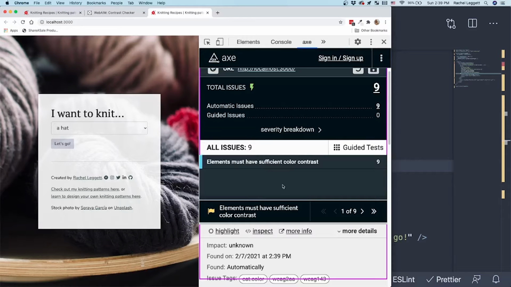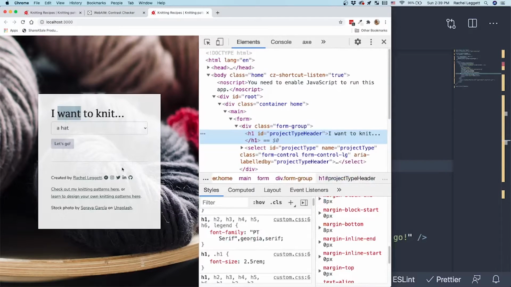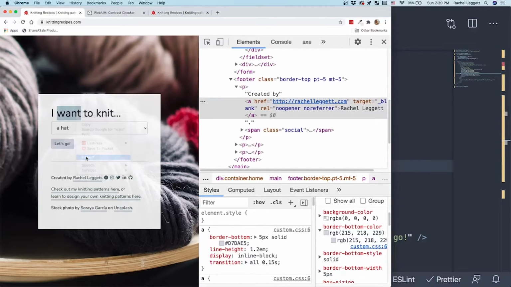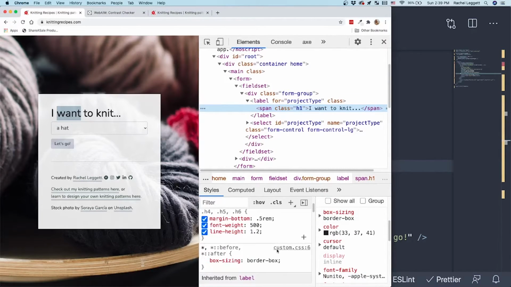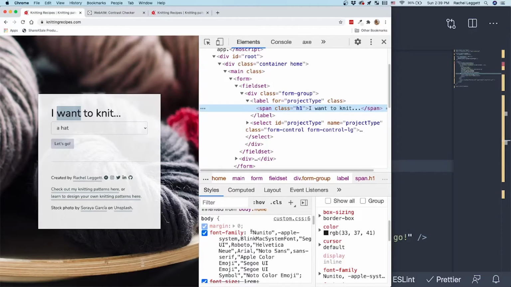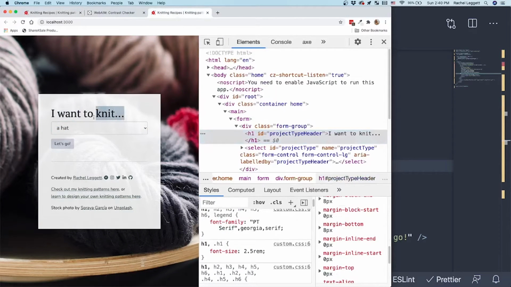We already said that these color contrast issues are things we don't have to worry about. So now I want to see what's going on here with this font that changed. Okay, so we're using an H1, which has the serif font on it. And then over here, this is our production one, which doesn't have these changes yet. Okay, so what's happening is it's just using the sans serif font, this Nunito, from the body because it's not an H1. I actually think I'm going to leave this change in place and use this serif font with this H1.